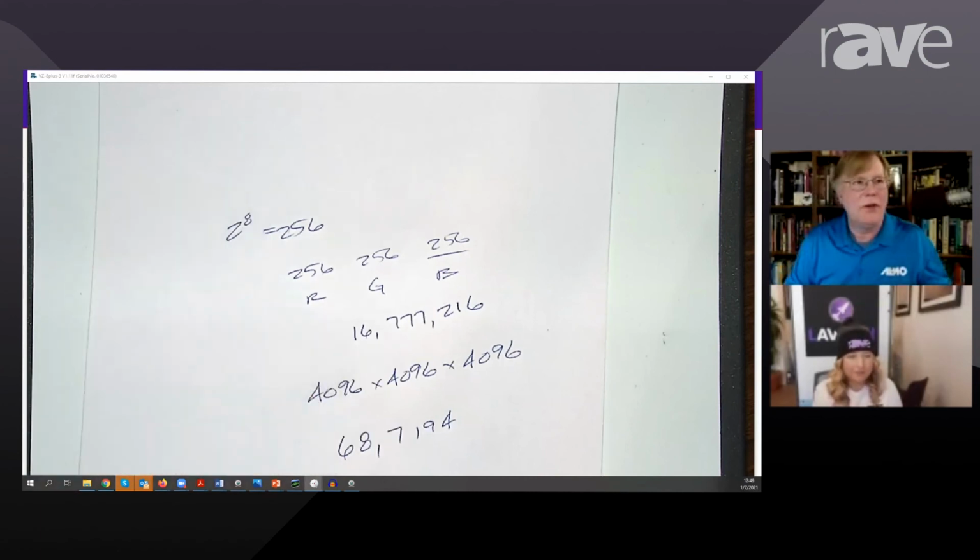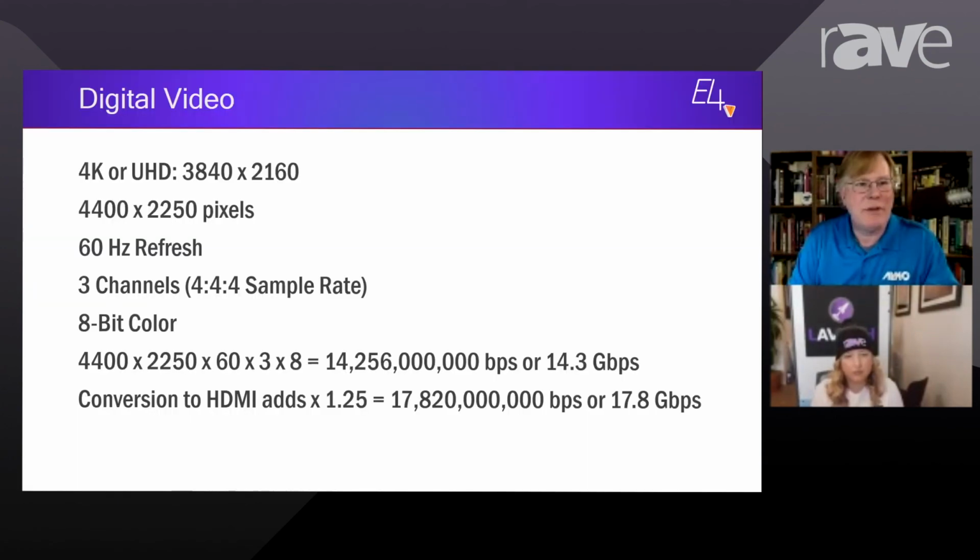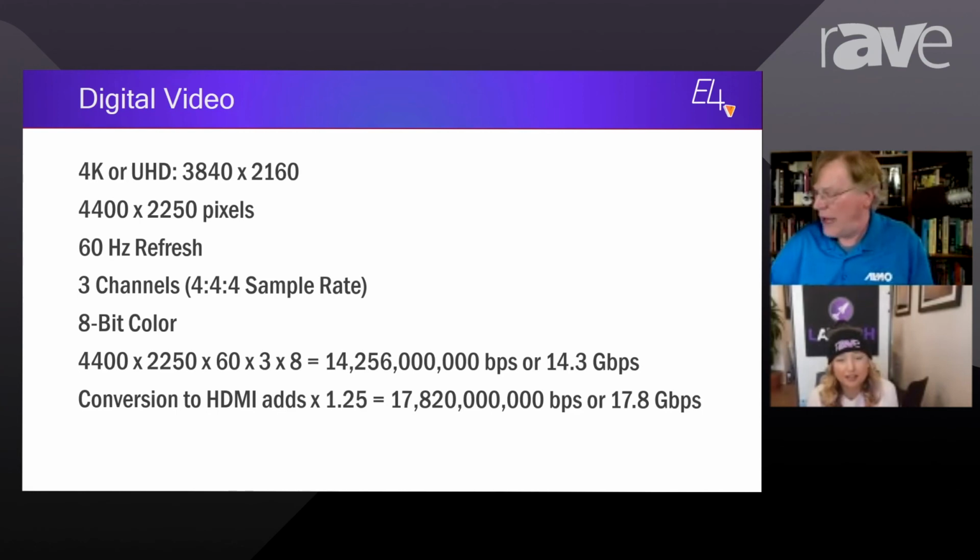So when you get into deep color, that's one of the things that really makes images stand out more. And I think Gary has some examples of color bit depth and how much more detail it brings to the image. Now imagine 4K. That's 4 times as much information as regular HD, right? What if we go to 8K? Then that is 8 times as much information as regular HD.